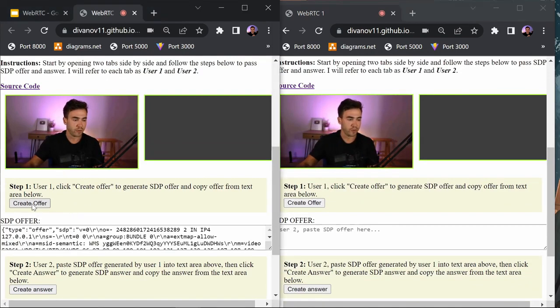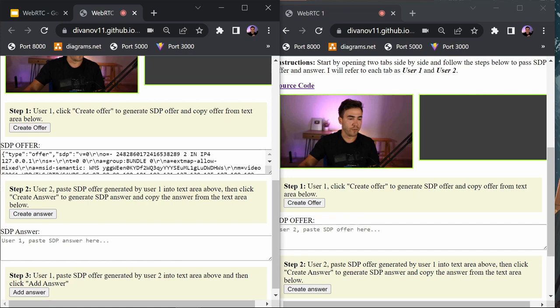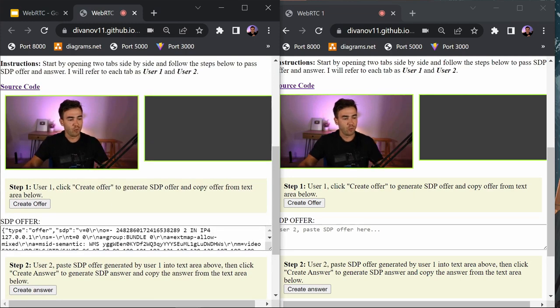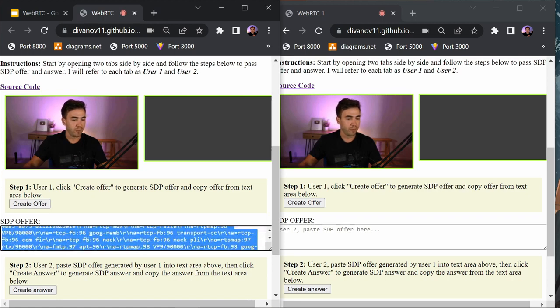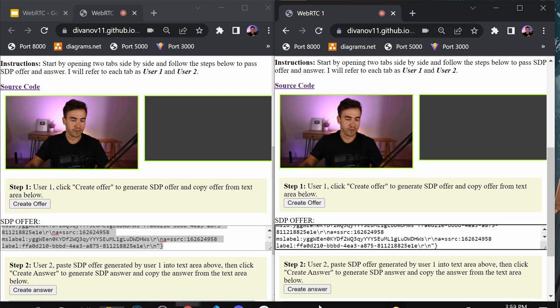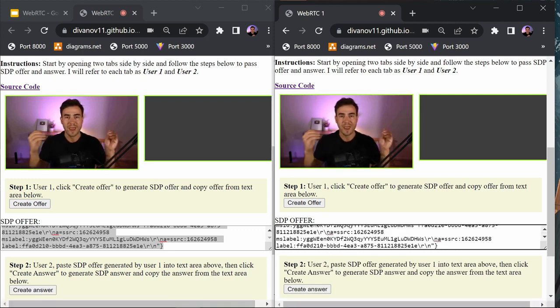So this is what an offer looks like. I'm going to create an offer, and you see this object right here is just a bunch of gibberish about our network. We're going to copy the entire offer, and I'm going to paste this over to peer 2. So we're creating an offer from peer 1. Peer 1 will initiate that offer and pass it over to peer 2, and this is the more manual way of doing this. You wouldn't actually do this in a real application. I built the demo so you can see that exchange process.